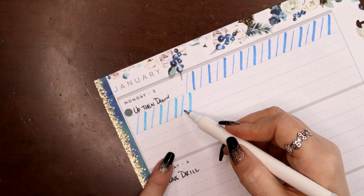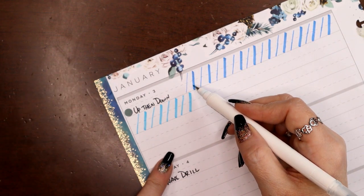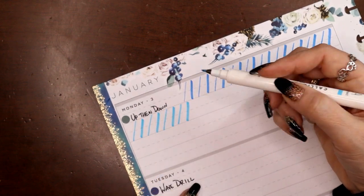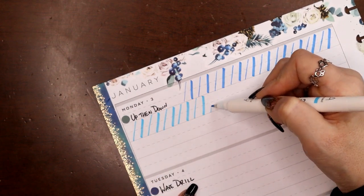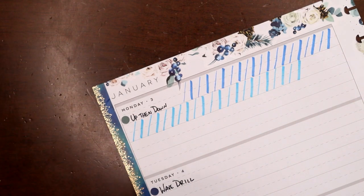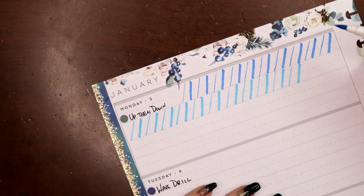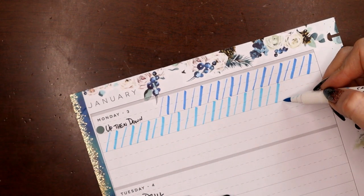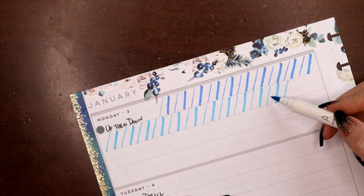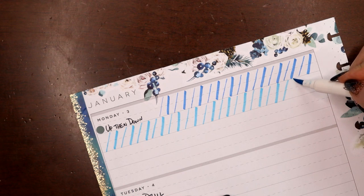And you can see my thin upstrokes are a little fatter with this pen than with the Fudenosuke, the Tombow, and that's because the tip is just a tiny bit softer. Okay, let me show you now the really fat end. Since I'm not writing letters, this is the okay amount of space, but if I do a light up, I can still keep it pretty thin, although it is kind of in between those two, and then a heavy down.